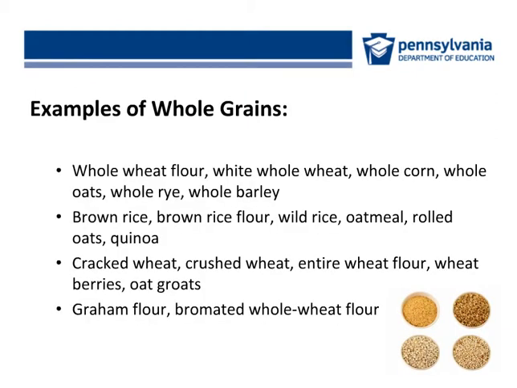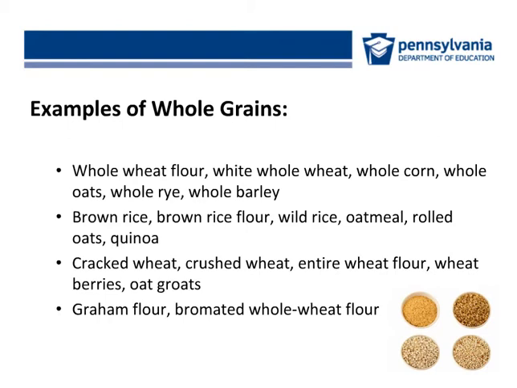So now that all of your grains must be whole grain rich, it is helpful to take a look at some examples of whole grains. This will be very helpful information when reading labels to determine if a product is a whole grain rich item. Your first clue is seeing the word whole before or within the name of the flour, such as whole wheat flour or white whole wheat.